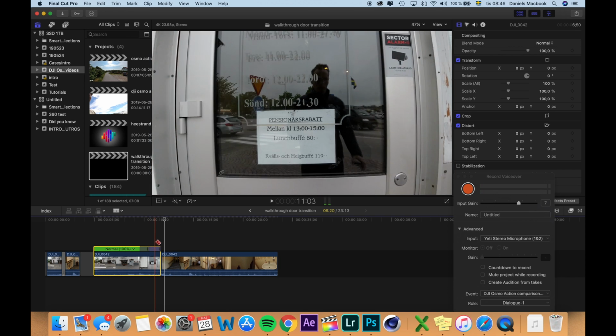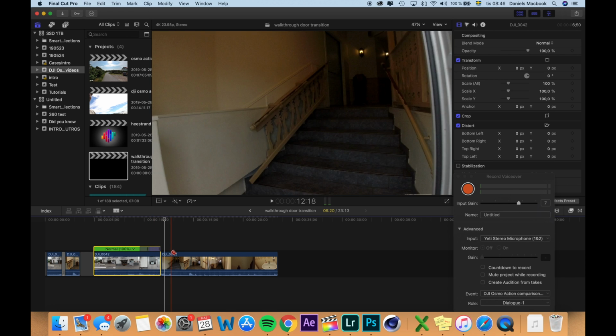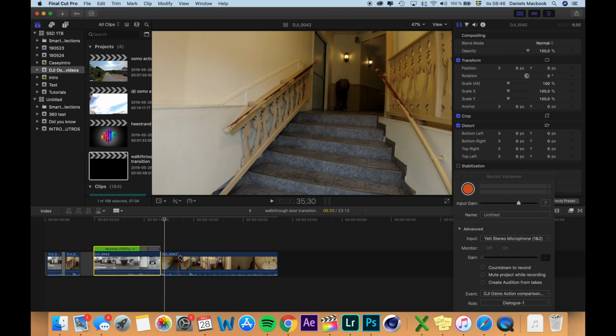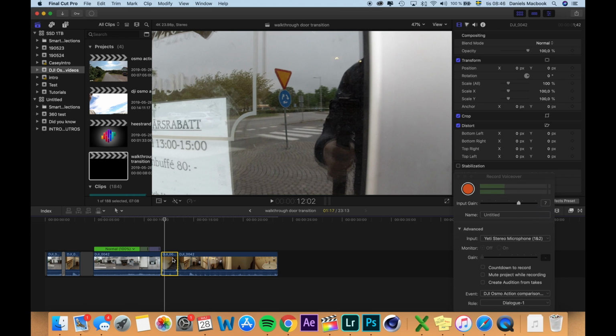Maybe you can modify this as you like. And then we'll cut this clip out where we are on the other side of the door. So we press B, press the clip, press A, mark the clip, press backspace to remove it.